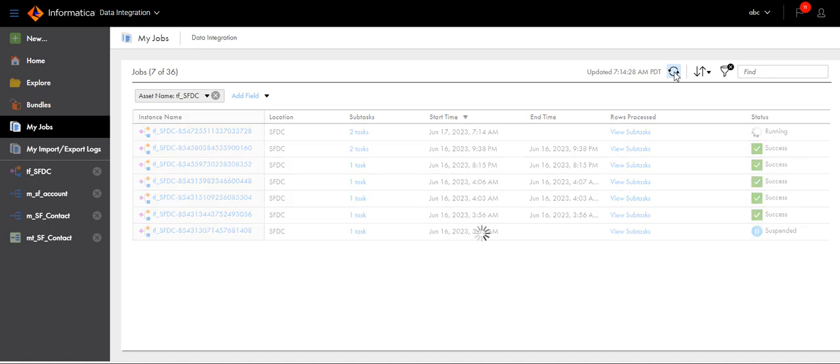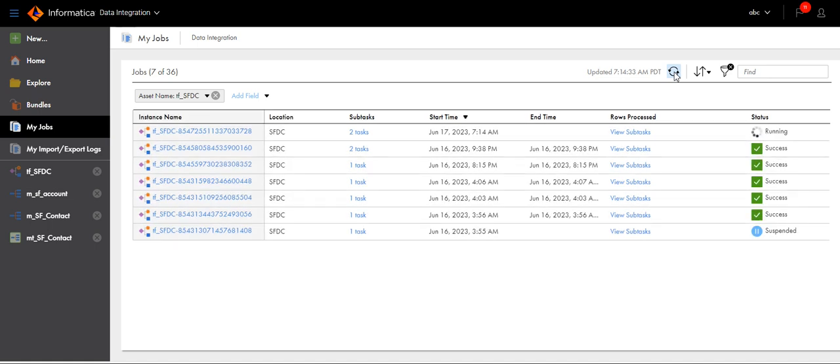Let it run for 2 minutes. Let's refresh the task flow. As you can see, the task flow has completed now.